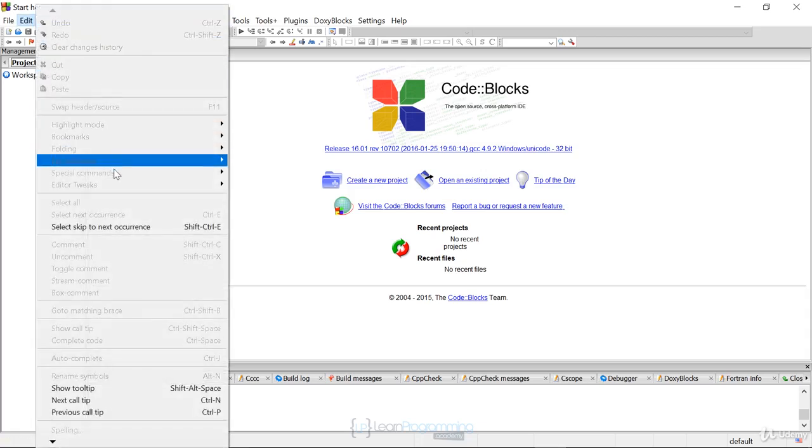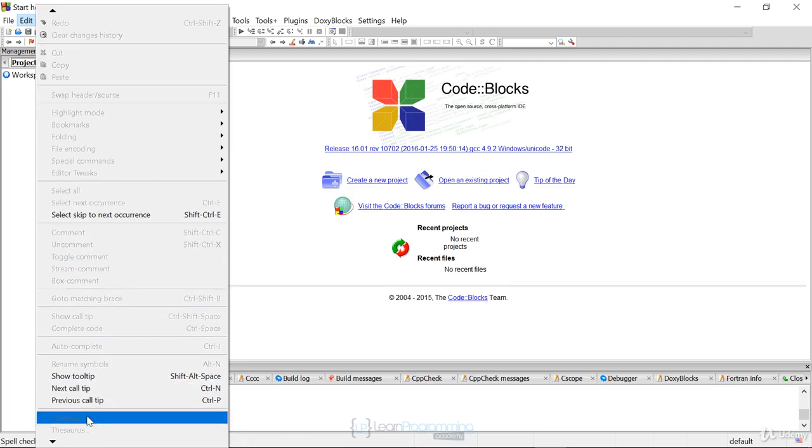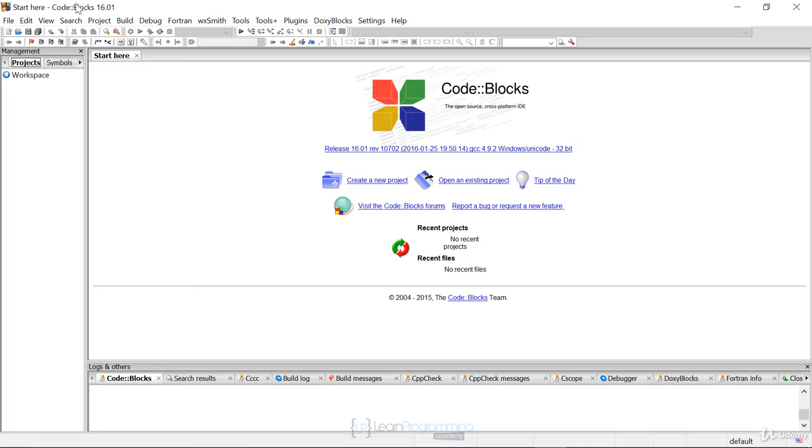The next menu option would be edit. You'll see a lot of things in here. Basic, your editor, once you select, have some source code. You can do all sorts of things like copy and pasting, adding specific toggle comments on and off. Again, a lot of this will be demonstrated when we go through actually editing source code. But you should go through this and try to see some of the different options. There's also options for refactoring code, if you change and modify your code, spelling corrections, and so forth.